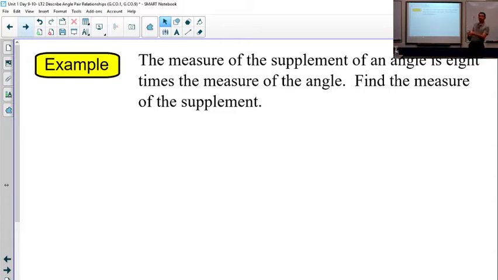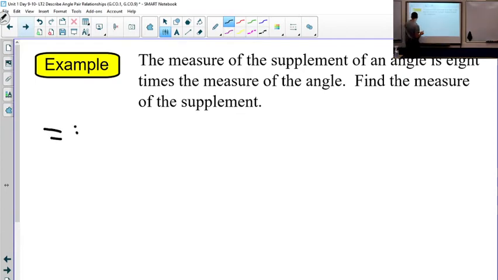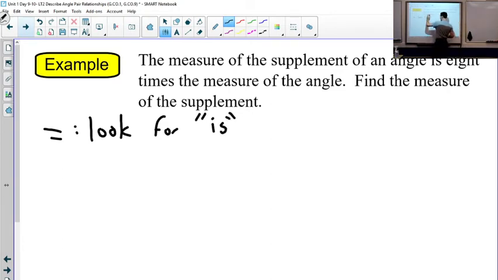And the key word here is actually a very short word. You may use it without even thinking about it, because when you talk about 2 plus 2, most of you don't even say 2 plus 2 equals 4. If I say, what's 2 plus 2, you would usually respond with 2 plus 2 is 4. That's what you would use in place of equals. 1 plus 1 is 2. 2 plus 2 is 4. So that key word is going to tell you where the equal sign is going to go.